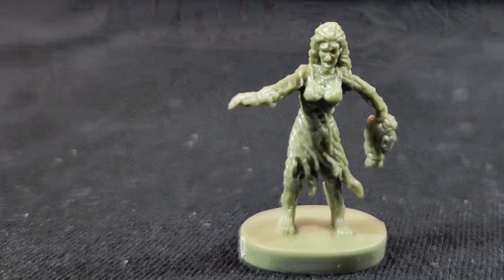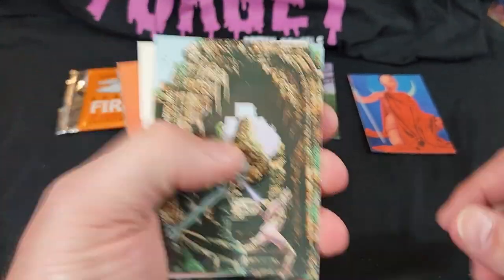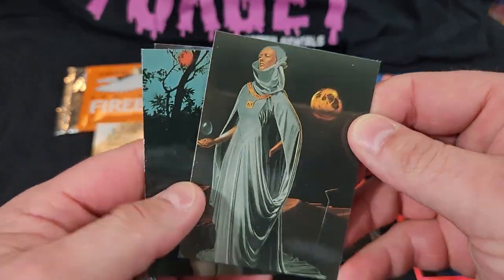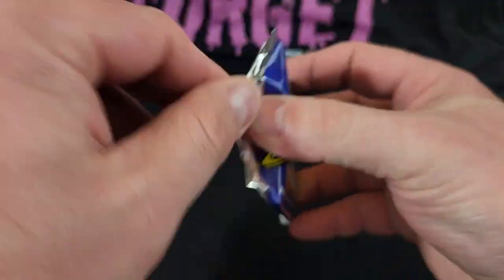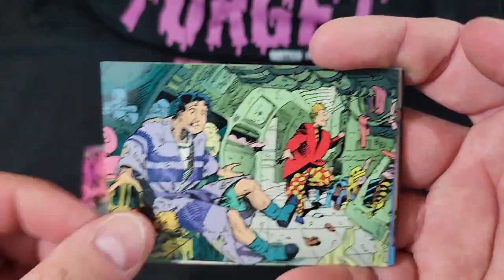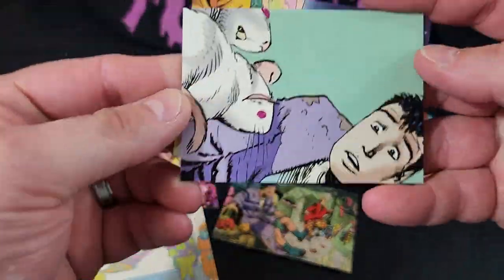So this pack is Ron Miller's Firebrands, heroines of science fiction and fantasy, although it does say it is adult oriented. It is definitely adult oriented, and I'm afraid we're not going to get to show you as many of these — we'd have to put little stars on things. And then we've got some cards from Hitchhiker's Guide to the Galaxy. I'll let you look at these and I'll go grab my bath towel. That's probably a good idea. From the mind of Douglas Adams — a fair enough movie, but the books, I really had a lot of fun going through the books. Having some trading cards for that — so long, and thanks for all the fish.